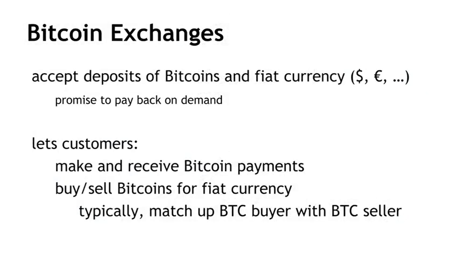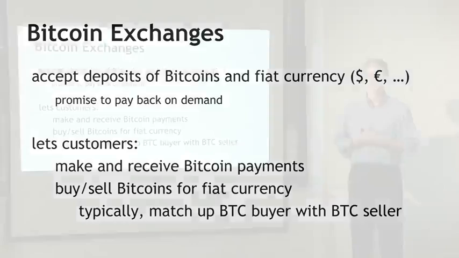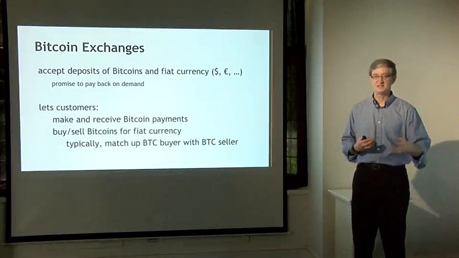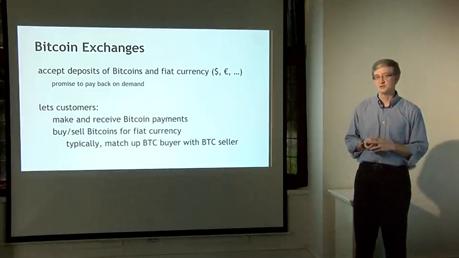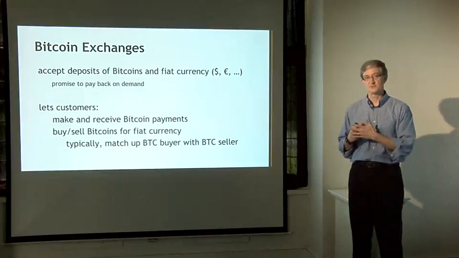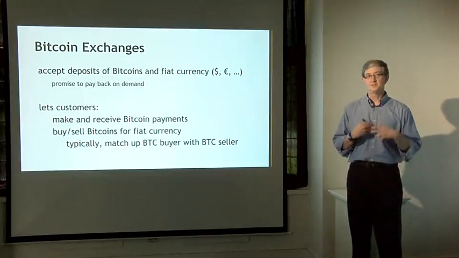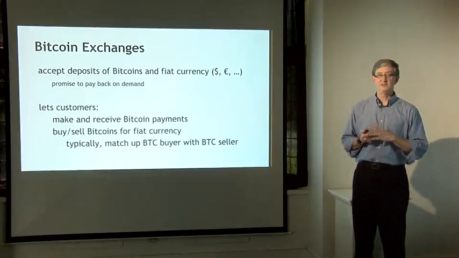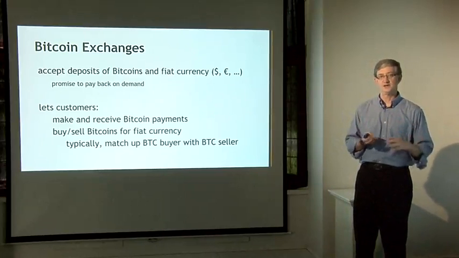Now, Bitcoin exchanges are businesses that, at least from a user interface standpoint, function in a way that's similar to banks. That is, they accept deposits of Bitcoins. You can transfer your Bitcoins to an exchange, and they will, just like a bank, promise you that they will give them back on demand later. You can also transfer fiat currency, that is, traditional currencies like dollars or euros or similar, into an exchange by doing a transfer from your bank account. And so you can make deposits of both of these sorts of things, and they promise to pay back either or both of them on demand.